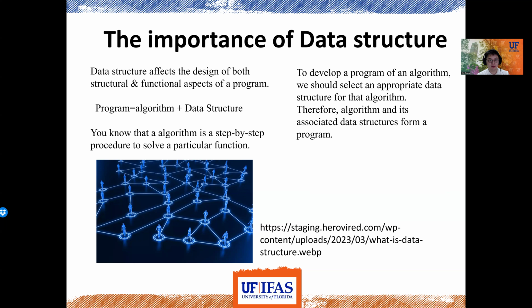It's like a road, so your car, which is just like the algorithm, can run on the road. So the data structure is like that road. And the data structure represents the logical relationship between individual elements of data. In this course we're essentially talking about a program, and how a program works. It's a combination of the algorithm and the data structure.